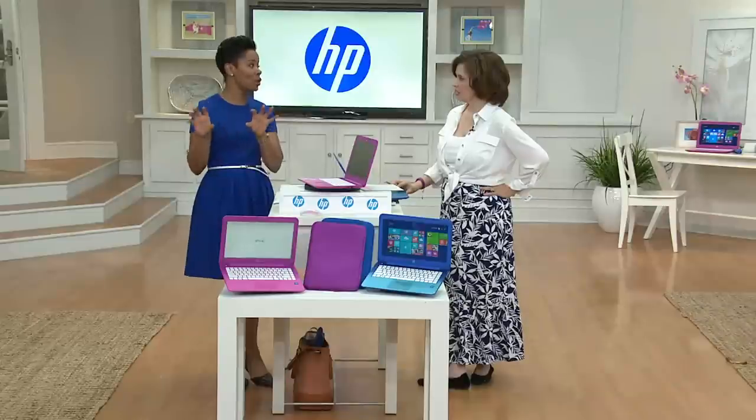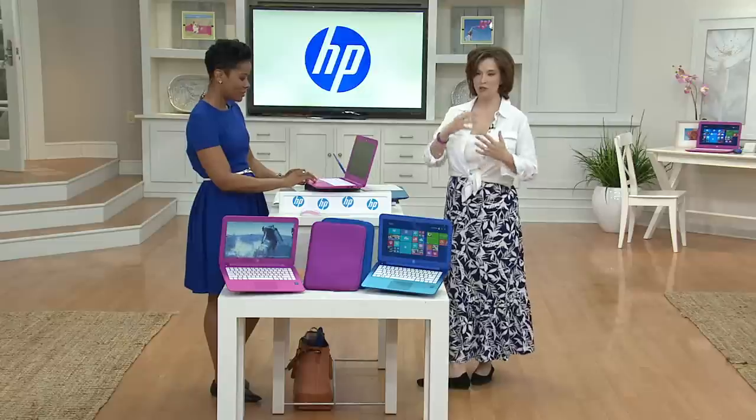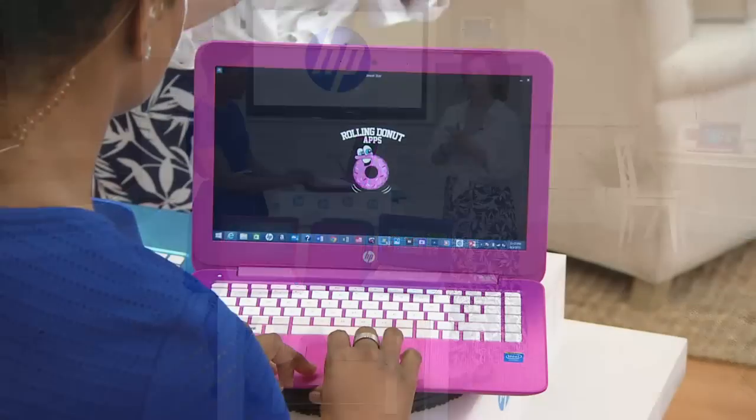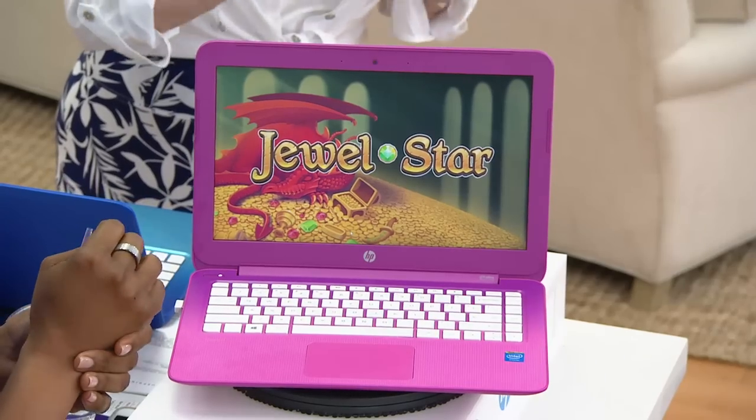What is OneDrive? It's cloud storage. The best way to explain it: it's like the difference between storing your money under your mattress or putting it in a bank. You can leave it at home, but eventually that mattress gets lumpy, you run out of room, or somebody might break in, or the house might burn down. You put it in a bank to keep it safe, to have enough room, and to get to it from anywhere. You can access it with a simple password — store documents, pictures, movies, things you want to move off or onto this computer.